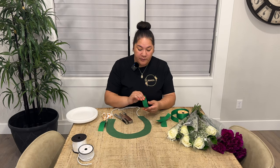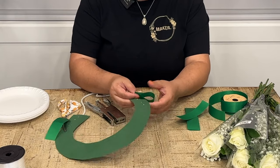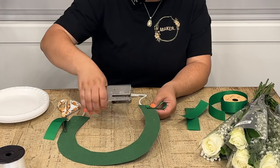So for our longer ribbon, we're just gonna staple it on. I'm gonna fold it into a loop and then staple it about halfway of the width of our felt.